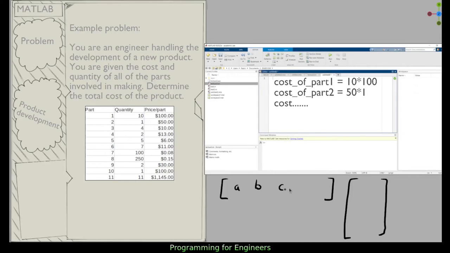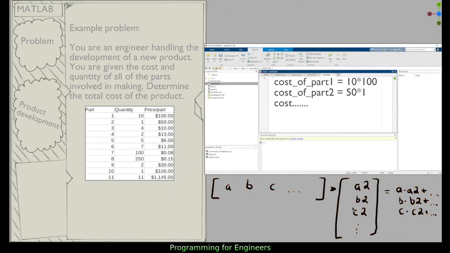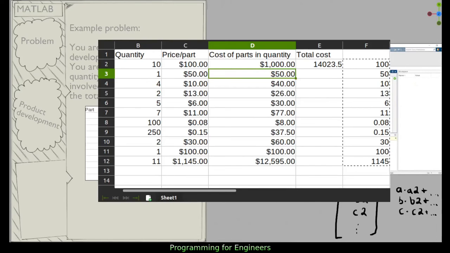if you have A, B, C going on, and A2, B2, C2, and you go like this, and you were to matrix multiply these two, so these are not the same size, you're not doing dot asterisk element by element multiplication, you're doing a matrix multiplication. Then you can do A multiplied by A2, B multiplied by B2, C multiplied by C2, and it will actually return A multiplied by A2 plus B multiplied by B2 plus C multiplied by C2 plus, and just keep going ahead, right? So I can use this, and I can check with my Excel from before, so I should be getting 14,000 at the end of this.